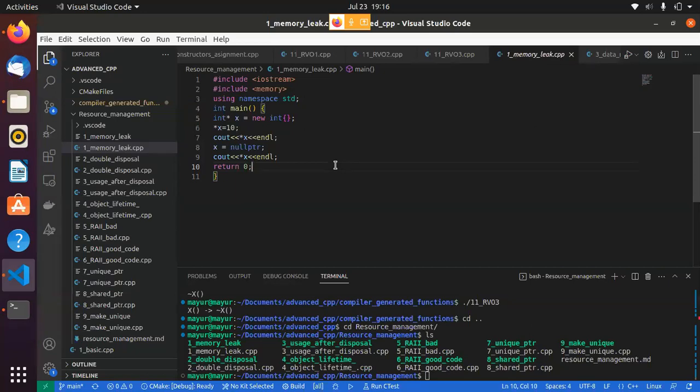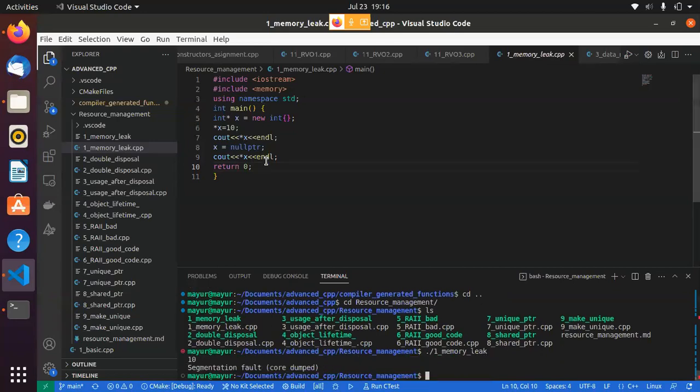But there are certain issues that might occur. First is leakage. We have the preprocessor directive, and we have the main function over here. I have created pointer x, which points to a heap location, and at that location I have stored the value 10. When I do cout, it gives me the value of x, and when I point it to a null pointer and try to get the value of x, you would see what I get.